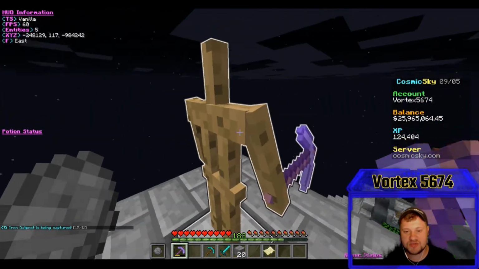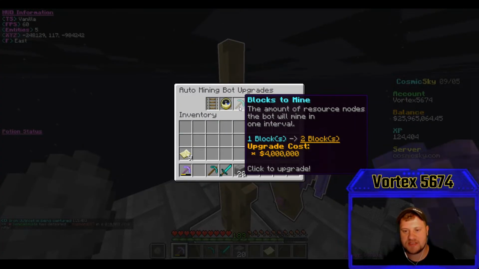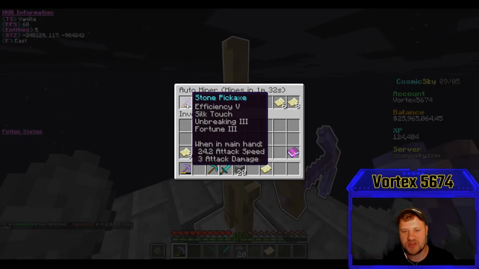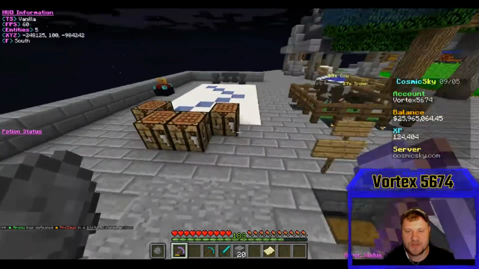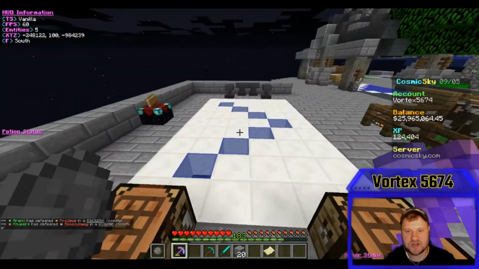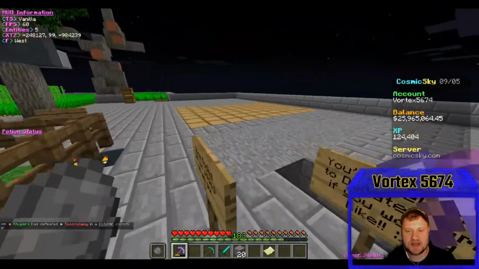So I've now got 2 sitting here, and they're both in the same place. Every 8 minutes they mine 1 block, and I've also got some decent pickaxes here as well: Fortune 3 on this one, Fortune 2 on the other. I'm looking for another Fortune 3 pick, it just hasn't happened yet. So that is the new, improved area. Like I said in the last video, I showed you the start of this, but it didn't have any of the nodes. And I believe that's it.